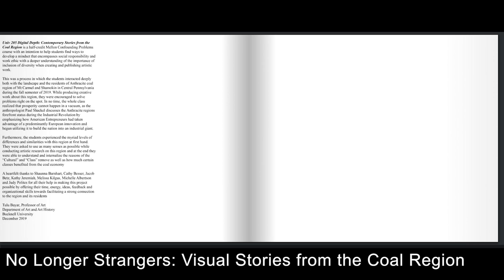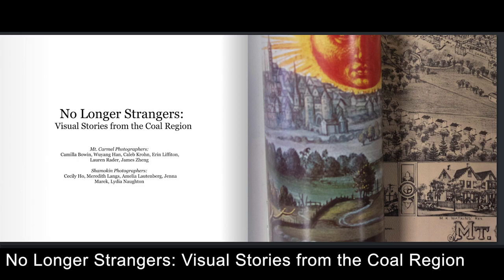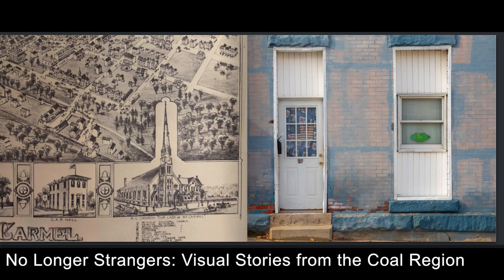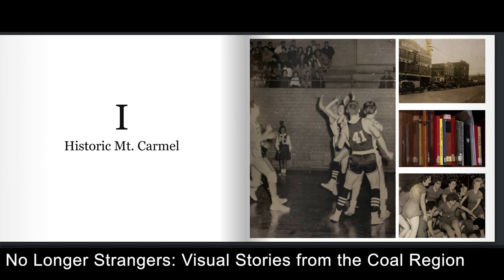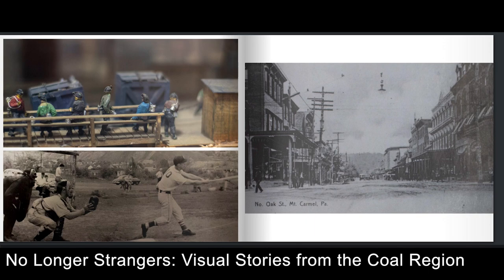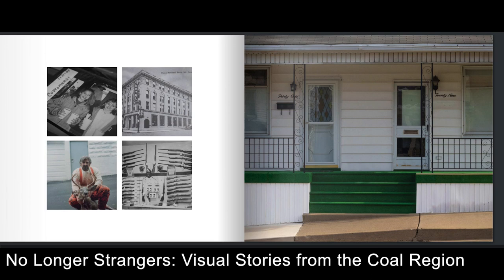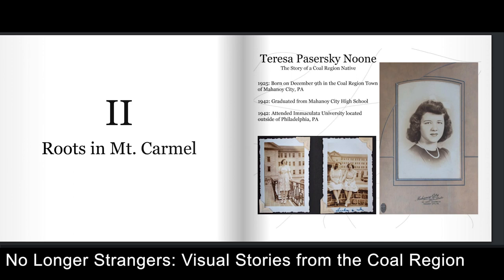The community was very welcoming — they opened their hearts, minds, and homes to us. Some of my students even cooked with them, making traditional pierogies and other local delicacies. During all of these mingling sessions, the community was being photographed by students. We did a lot of intuitive photography rather than formal setups, mainly because we did not want the medium to interfere with the natural flow of things.